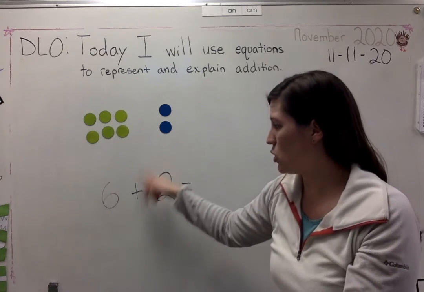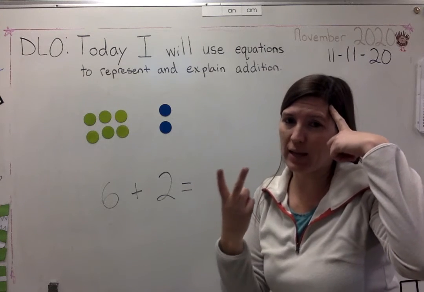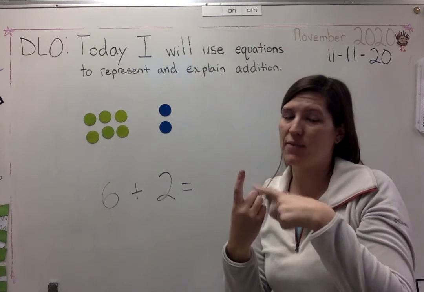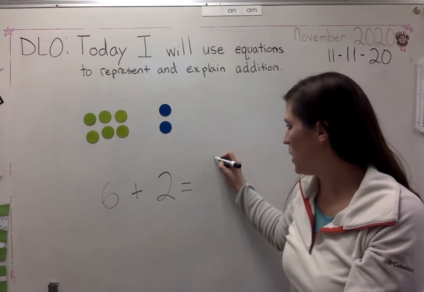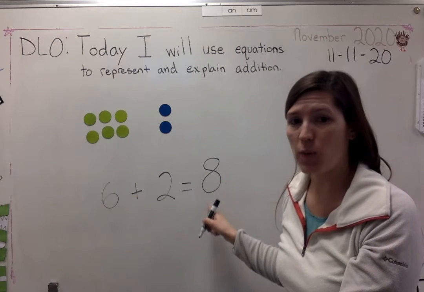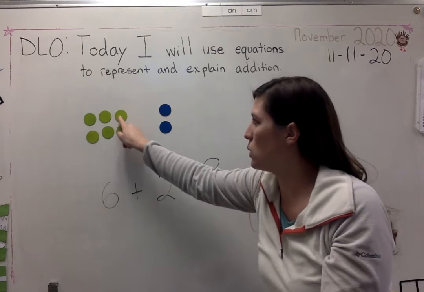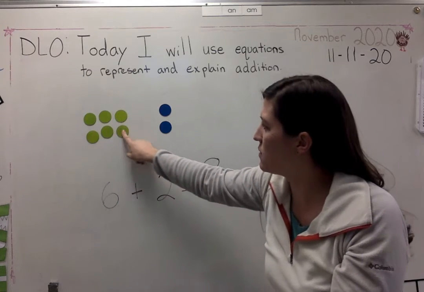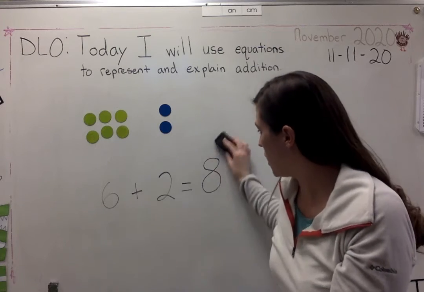6 is greater than 2 because 6 is more. I'll put 6 in my head, 2 in my hand, and count up. 6, 7, 8. I have 8 cookies all together. Make an S and close the gate. That's the way you make an 8. I could count them all. 1, 2, 3, 4, 5, 6, 7, 8. So I have 8 all together.